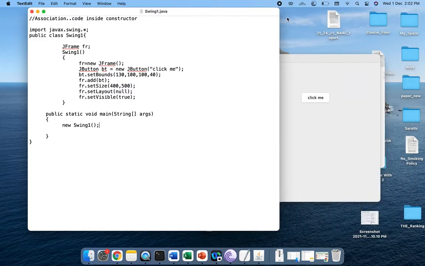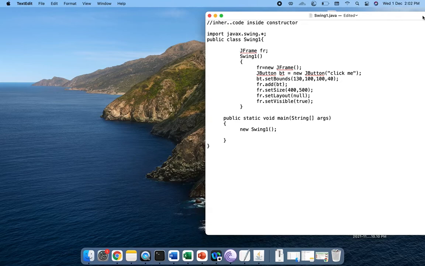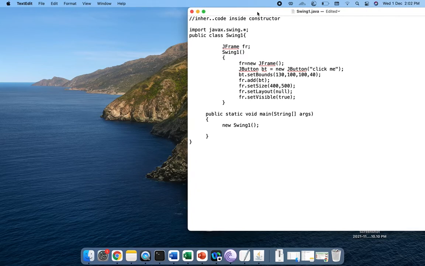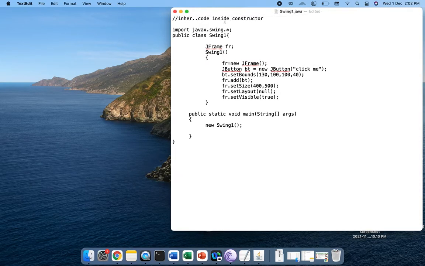Okay, so the next example that we will look into is, we saw association, now we will look into inheritance. So let me first write down inheritance here. We can also inherit the JFrame class.